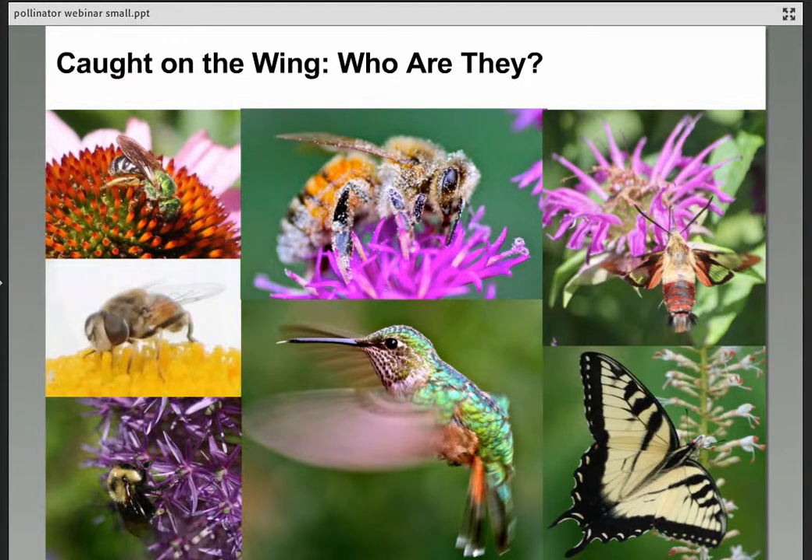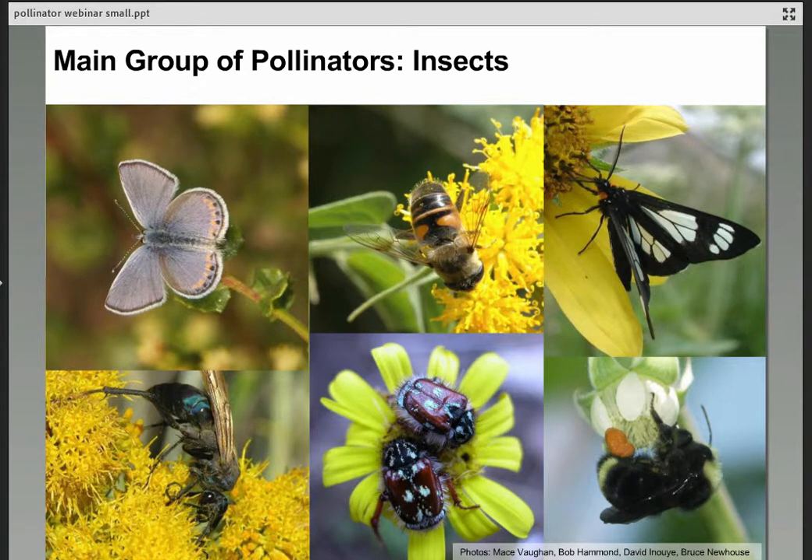Who are the pollinators? There are a number of different animals depending on where you live. In Ohio our main bird pollinator is the ruby-throated hummingbird. We don't have pollinating bats in Ohio — all our bats are insectivores — but different parts of the country and world do have pollinating bats. Our primary pollinators here are insects: bees, moths, butterflies, wasps, true flies, beetles, and lots of different kinds. Wasps are carnivores collecting insects for protein, while bees are vegetarians visiting flowers.